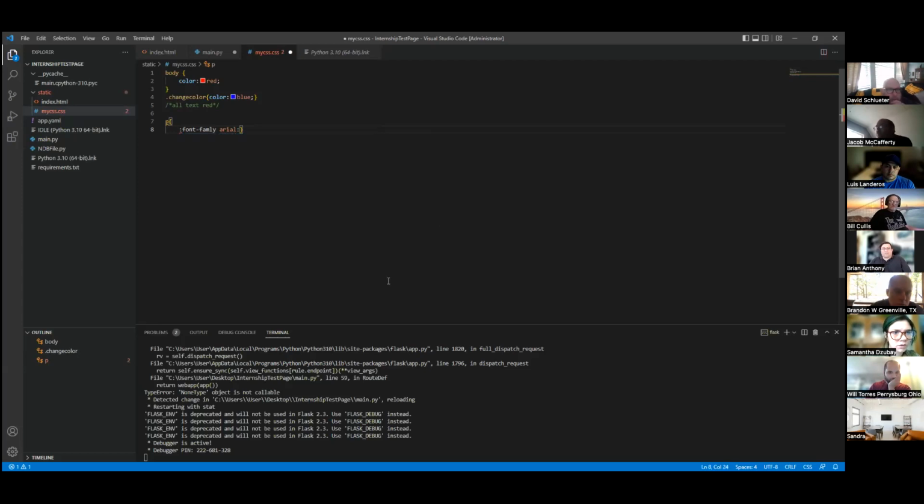Well, no, it has to be so. Delete that colon, or delete both those colons. Yeah, there you go. But then that other colon needs to be between font family and Arial. That's what separates that. So now go ahead and save that.